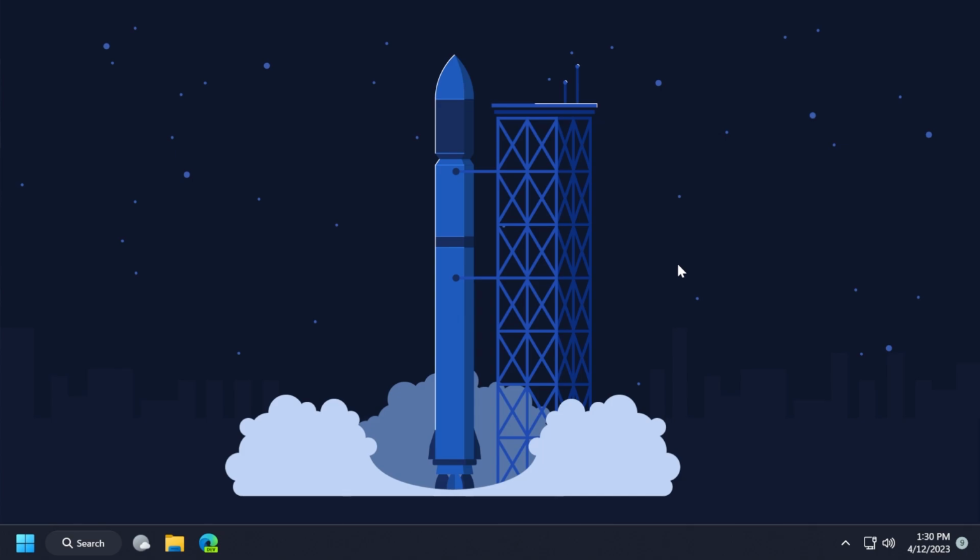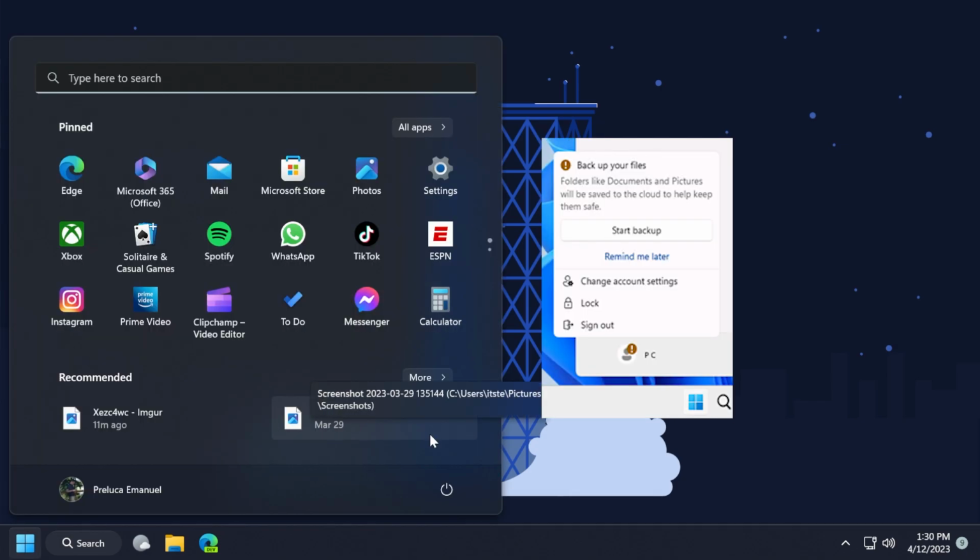And also, this update addresses a compatibility issue. The issue occurs because of unsupported use of the registry. And this update also includes the new features and improvements from the last month's C release. And I'm just going to remind you some of the highlights from that. This update introduces notifications for Microsoft accounts in the start menu with some different visuals or variants. I think this is pretty interesting.